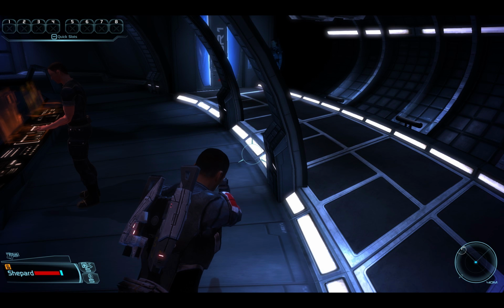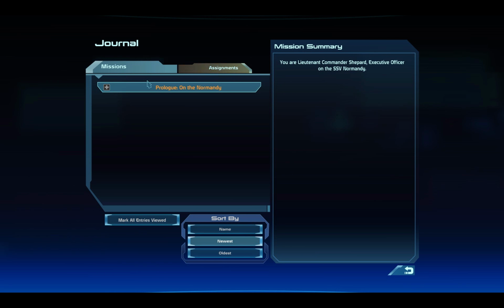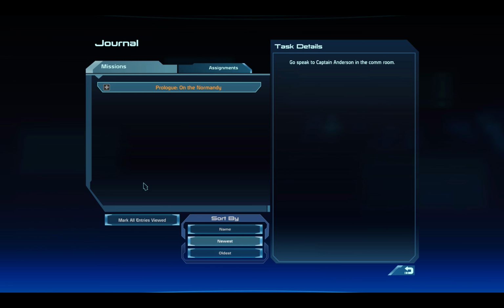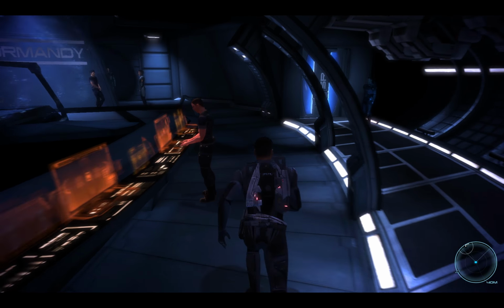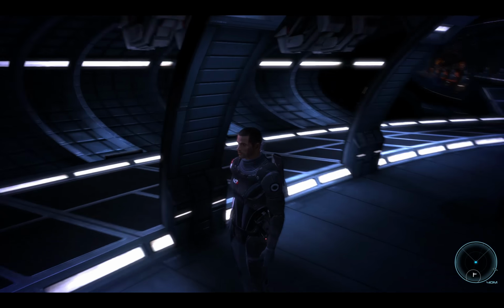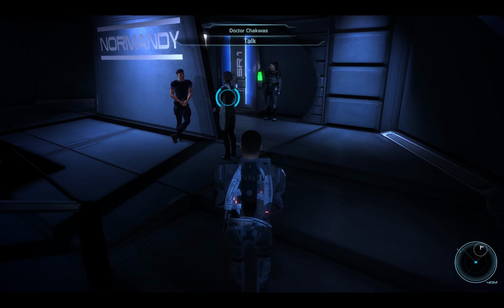Oh, nope, don't want to use my weapon. Let's see. So here's my journal. We got to speak to the captain. So these are sort of main story missions. Those are here, and then you'll get smaller, typically side quests under assignments. Let's see. The doctor's in there. Let's see. I'm trying to remember where.